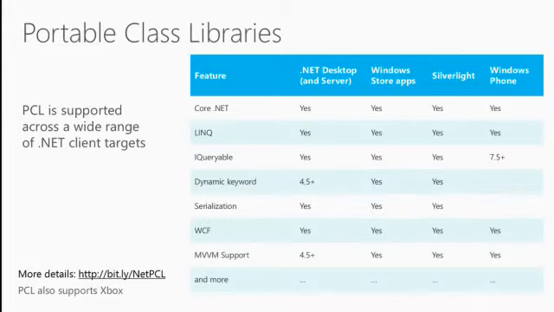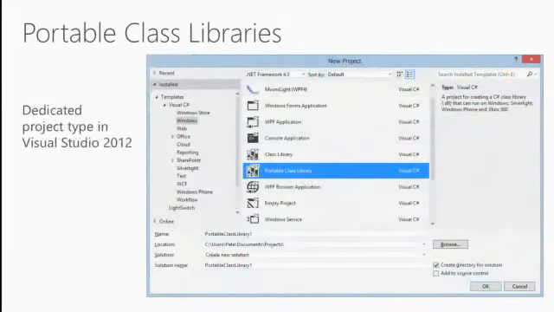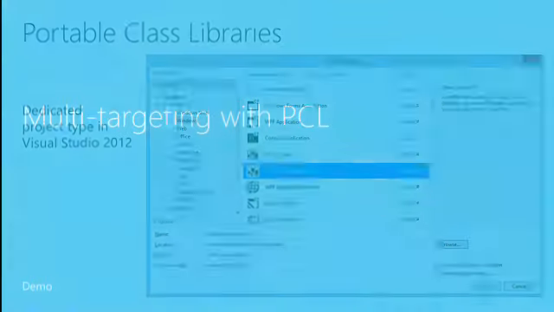You go in, you create a DLL like you normally would, you use the portable class library template, and then you can add a reference to it from any of the supported projects. And it's really that easy. Now, it's not going to work for everything for you, which is why you can always use conditional compilation for stuff that falls outside of what PCL will provide to you. Now, Visual Studio 2012 does have the PCL template built into it. So you can just say File, New, Portable Class Library, and then you can use that in your apps.